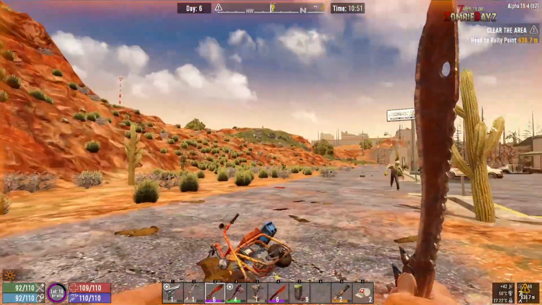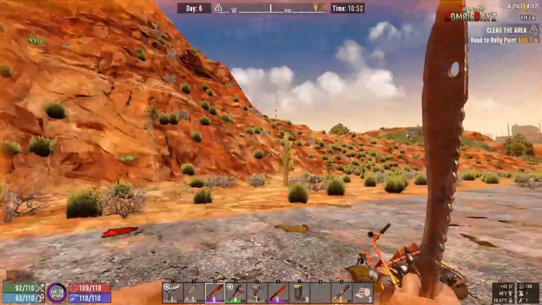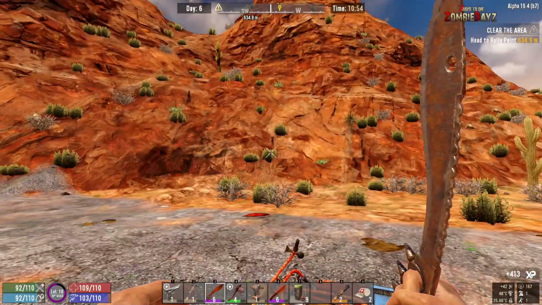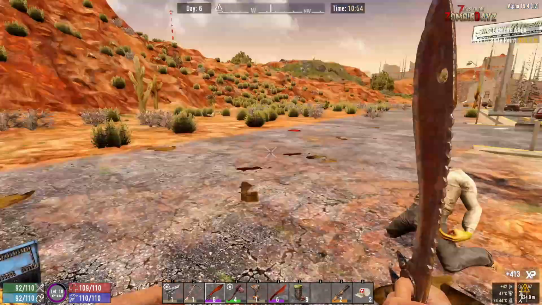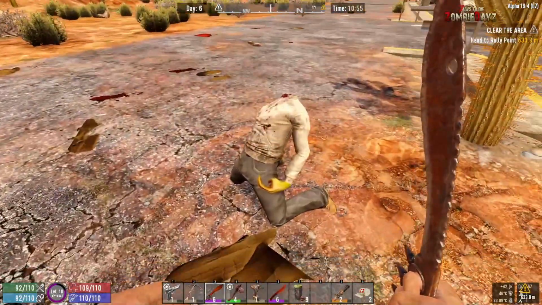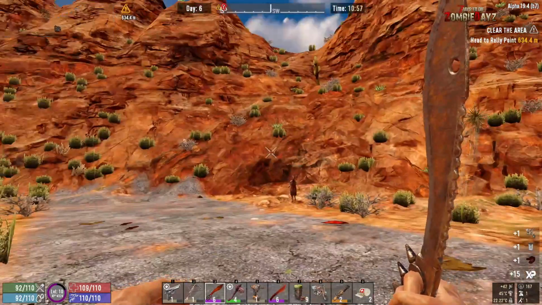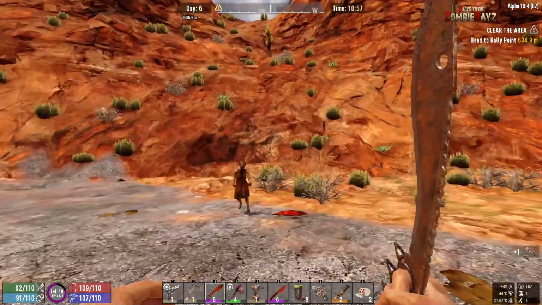My friends, this map, it's the worst. Really the worst in terms of moving around. This is really the worst. I will have to pick up my bike. And I pick the bike, yes. And I will walk. I think it's over this ridge.